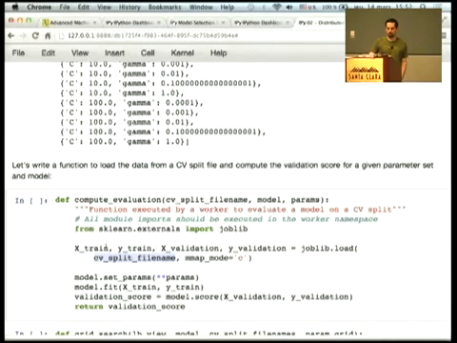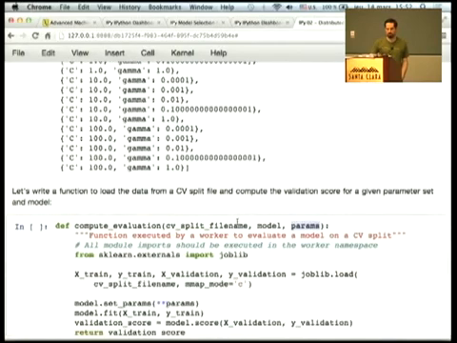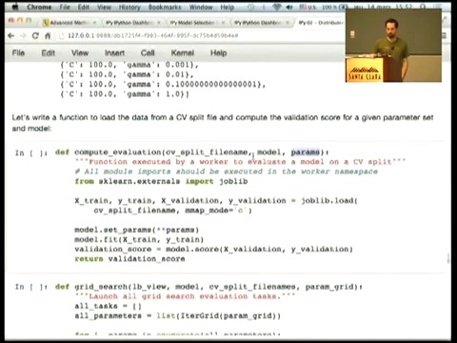Once I have access to the memory mapped dataset, I will update the model parameters with one of the elements of the grid that is provided in argument into a copy of my model, then fit the model here, and compute the validation score on the validation set. I don't compute the score on the training set to make the steps simpler. I'm just training the model on the training set and computing the score on the test set, the validation set. So I just define this function.